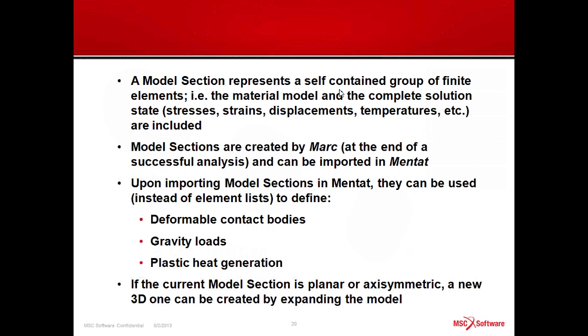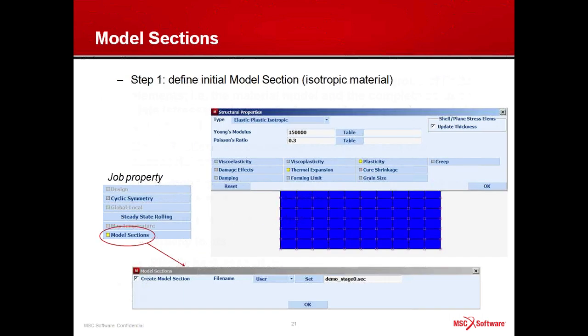and you can create one of these, and then in the subsequent analysis, you can import that into Mentat. Wherever you used to see things like a contact body, it will say something like add elements, or add an existing section file, and that's effectively what this is referring to.